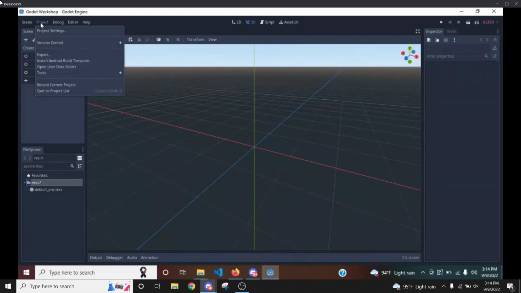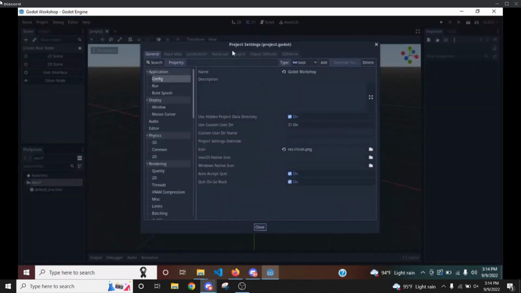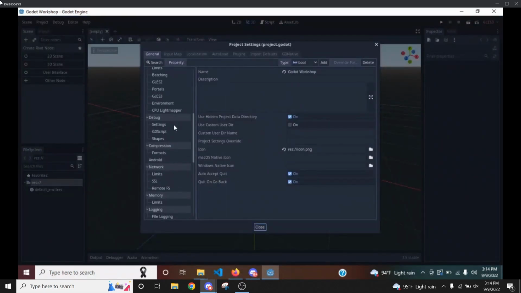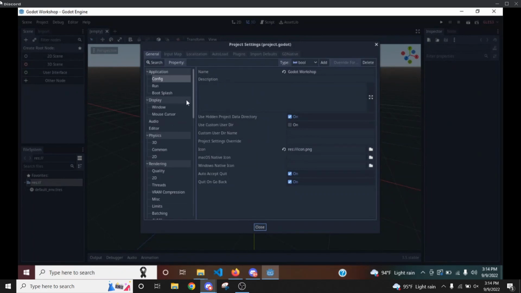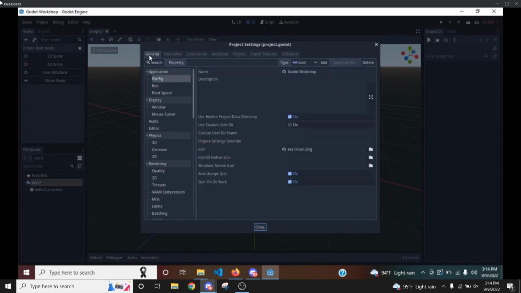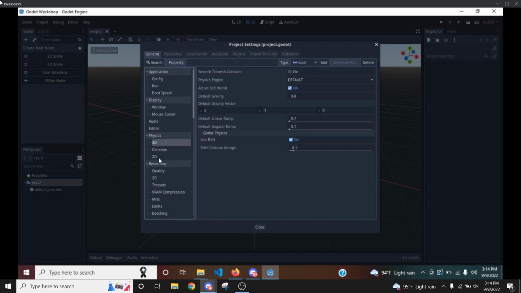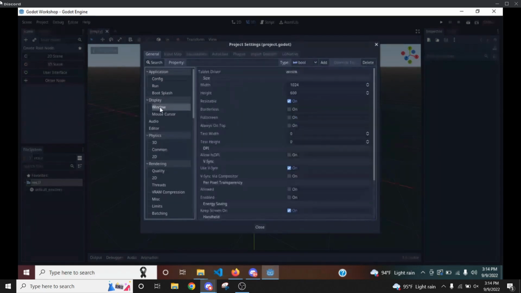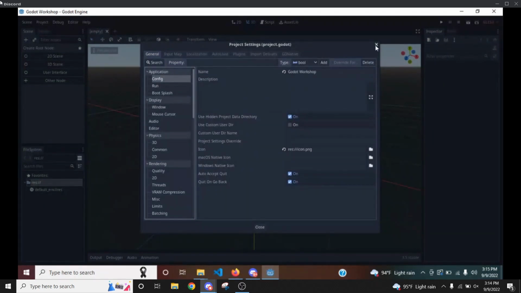You'll also see the project tab here. The most important section in the project tab will be the project settings. We're going to go back into here for a bit, but you can see there are a lot of different settings that you can use to change the way the entire game runs. For example, here is your input map, which we'll use for controls later. We can edit properties of the physics engine here. We can change how the window size looks, all sorts of things. There's a lot, and even I don't know everything about the project settings, but it's a very powerful tool and very important for setting up at first.